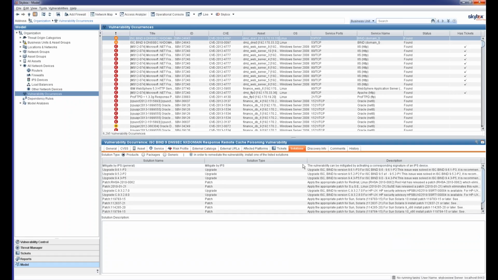But also importantly, one of the things that we do is we actually correlate the specific solutions with the specific vulnerabilities. So we know, for example, that this specific vulnerability that I'd selected can actually be mitigated in a variety of different ways: patching, upgrades, specific IPS signatures on things like Palo Alto, Tipping Point, SourceFire, etc. So the vulnerability dictionary allows us to do all of that cross-correlation between these different information sources, such that we can go on to do the attack simulation in a few moments. So that was an example of where we are being explicitly told about the vulnerability occurrences.